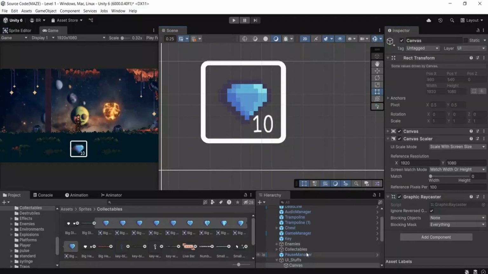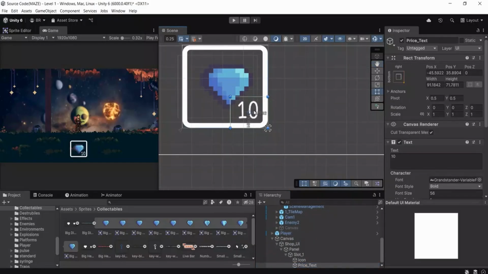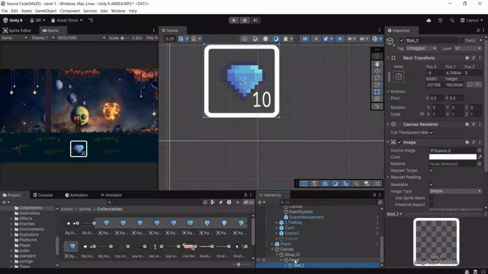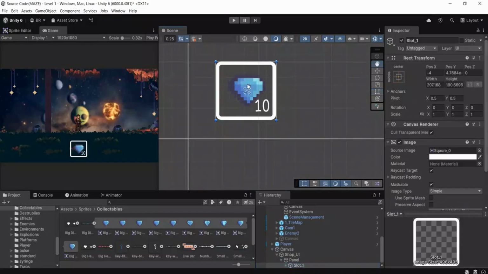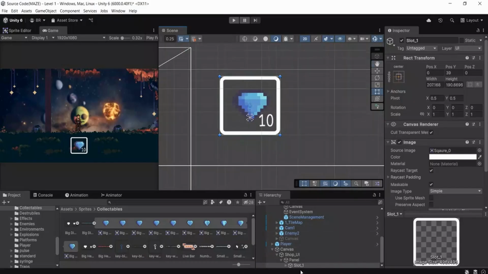This is basically the price tag, just like that. And I think this is pretty much fine, and we're gonna drag it a little bit up. And now we want to have a buy button. So I'm gonna drag it a little bit to the top somewhere around here. So let's put a buy button.